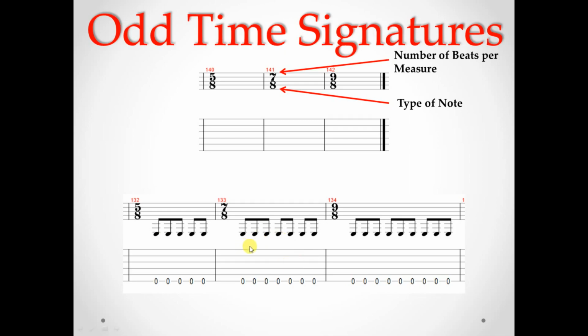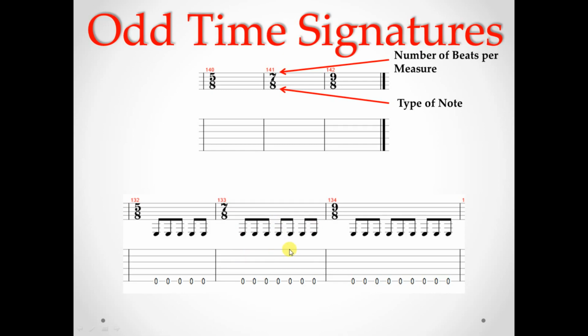And the same thing you can do with 7/8 is just divide it up into groups of 2s or 3s. So this one would be 1, 2, 3, 1, 2, 1, 2, 1, 2, 3, 1, 2, 1, 2, 1, 2, 3, 1, 2, 1, 2, right? Now you can also switch up the order of this. You don't have to start with 3 right in the beginning. You could put a 2 here, so it'd be 1, 2, 1, 2, 3, 1, 2. You can arrange these groups of 2s or 3s any way you want, as long as there's 7 notes.